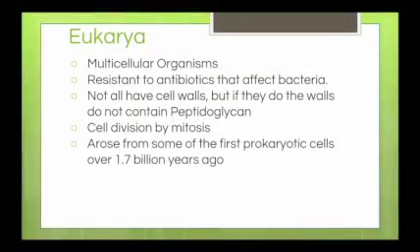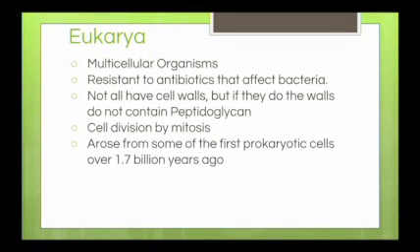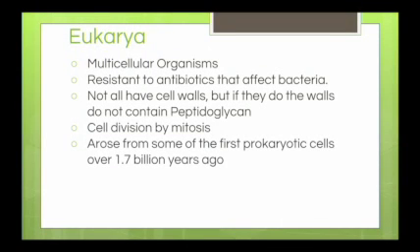Eukarya are organisms composed of one or more cells, each of which contains a clearly defined nucleus enclosed by a membrane, along with organelles, which are small, self-contained cellular parts that perform specific functions. The organelles include mitochondria, chloroplasts, a Golgi apparatus, and an endoplasmic reticulum. All organisms except bacteria and archaea are eukaryotes.